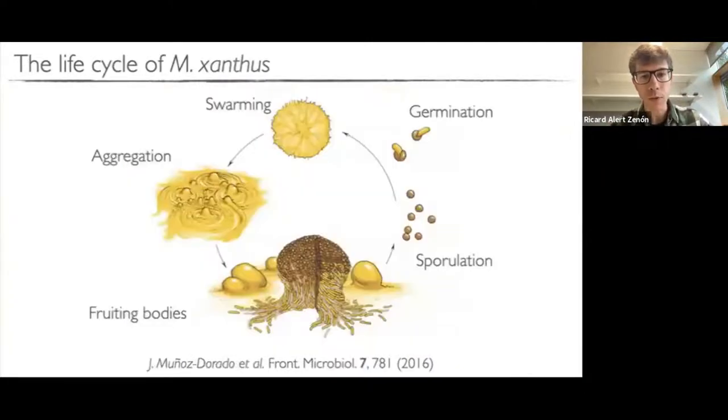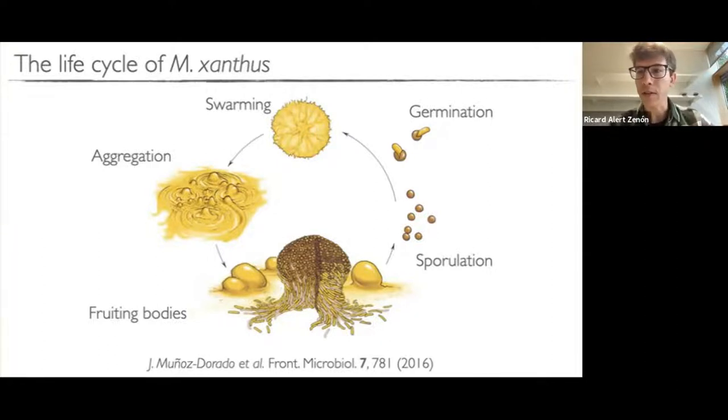Imagine that you get a few spores of Myxococcus, of this bacterium. These spores are spherical cells. They are metabolically inactive, and so they can resist long periods of time without food. They can survive starvation. Now, imagine that you give them a little bit of food. Then they will transform from spherical cells into rod-shaped cells in a process known as germination. And once they do that, they will start migrating on surfaces collectively in a phase known as swarming, and they will prey on other bacteria, much in the way that I showed you in the previous movie.